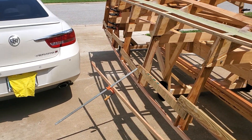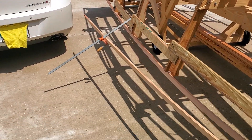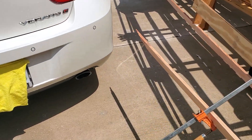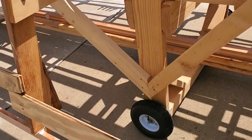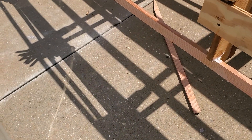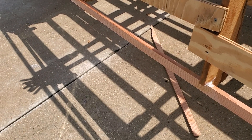Anyway, I just wanted to show you. This is the way it looks. This is one of the broken ones right there. I basically reversed it — it's gonna be the second layer. I'll glue it in, so I'll have a scarf joint, and I'll have to mend this broken piece.